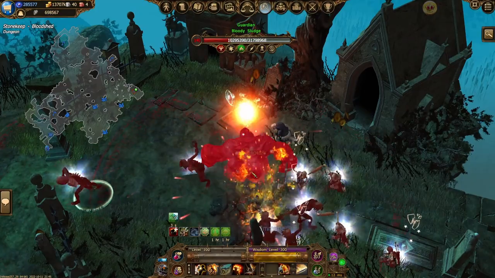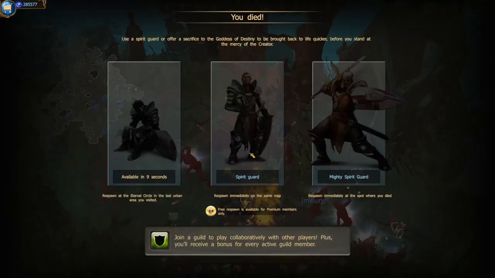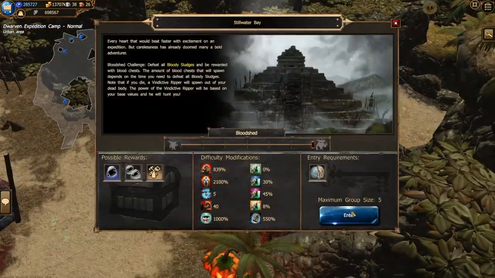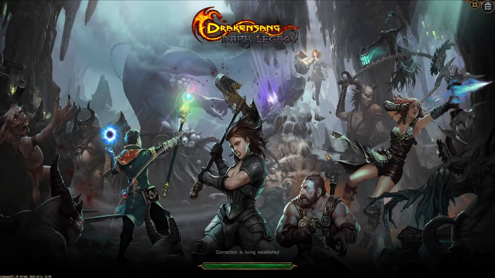I then failed trying to kill the second sludge in Stonekeep. But then I tried the Stillwater Bay on Blood Chest, and I actually managed to kill all 5 sludges without dying and get 2 chests from it.